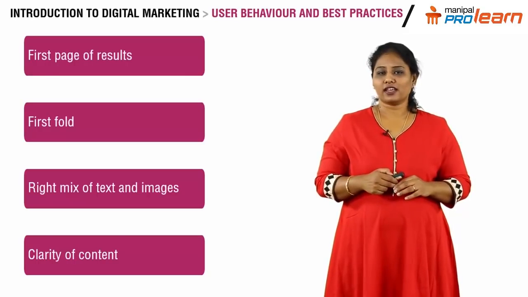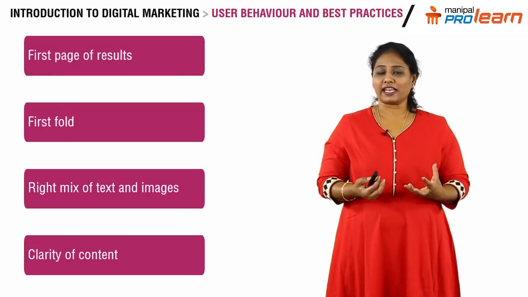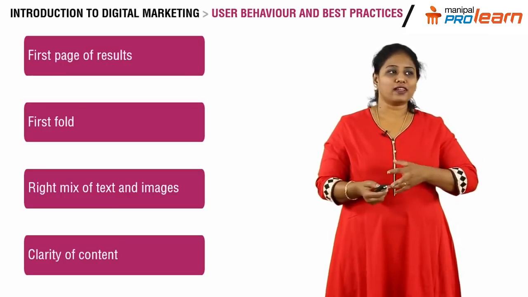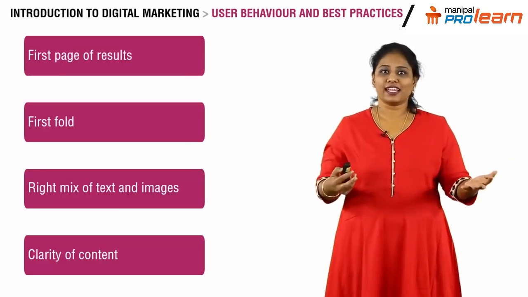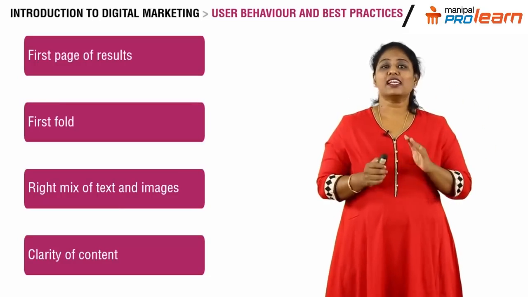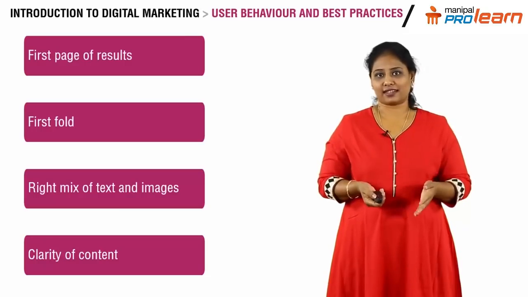Clarity of content. Somebody who comes to your website needs to understand what your website is all about. He shouldn't have to be clicking through 5 or 6 links to get a gist of what your site is about. It needs to be there, upfront, clear, and easy to understand.